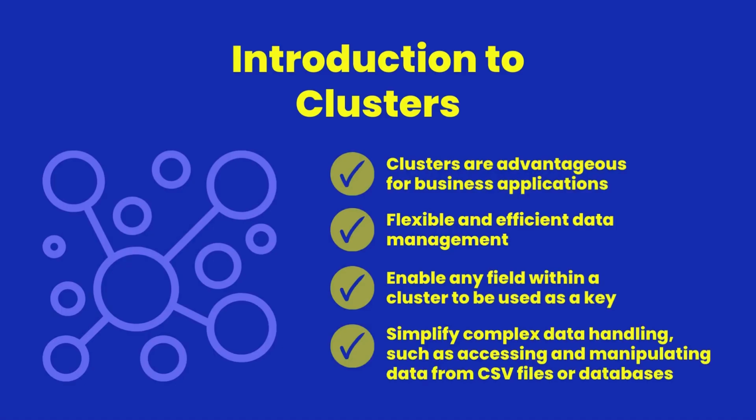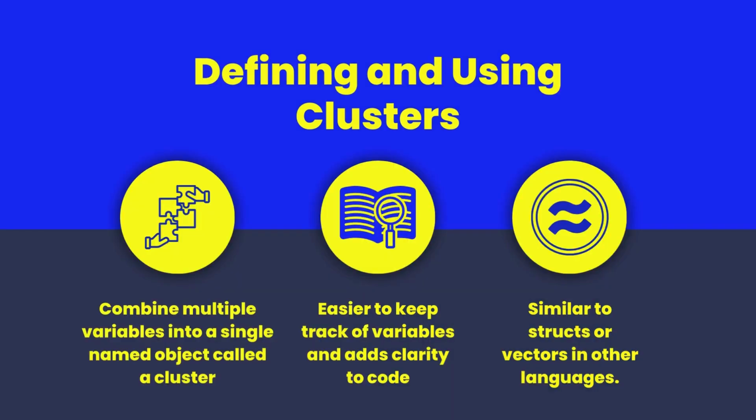Clusters in Sheerpower are highly advantageous, especially for business applications. They offer flexible and efficient data management by enabling any field within a cluster to be used as a key, simplifying complex data handling. Clusters allow you to combine multiple variables into a single named object, making it easier to manage and adding clarity to your code. Similar to structs or vectors in other languages, clusters in Sheerpower are powerful and easy to use.